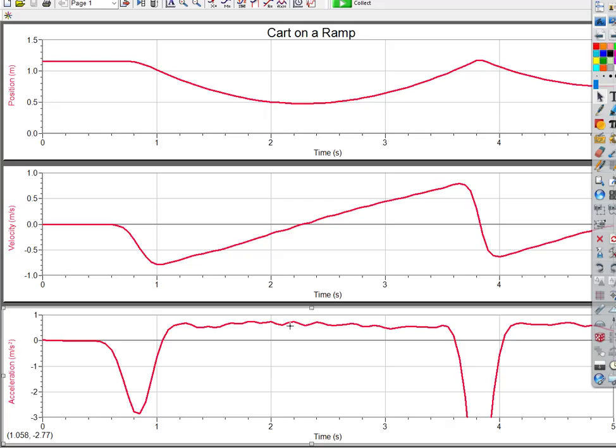So that really steep dip right there, that's when Nick is pushing on the cart, and it's creating this large negative acceleration. Let's look at all the intricacies of this. Why is it that it's not just a squared off waveform? It's not a perfect transition. Because why? The acceleration force will have to cancel itself out before it can fully take effect.